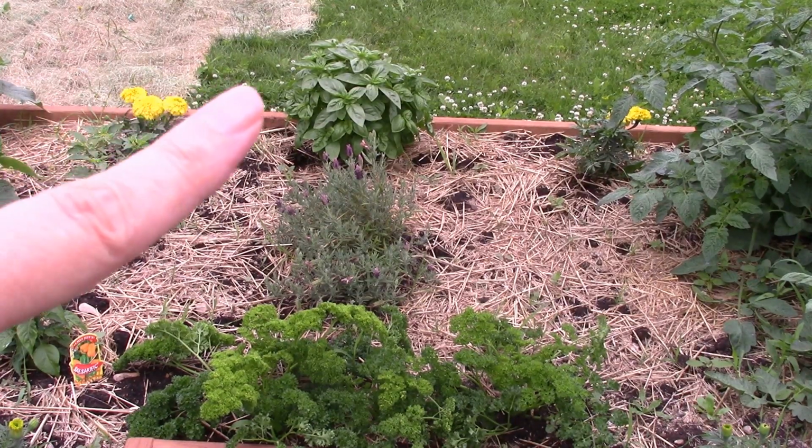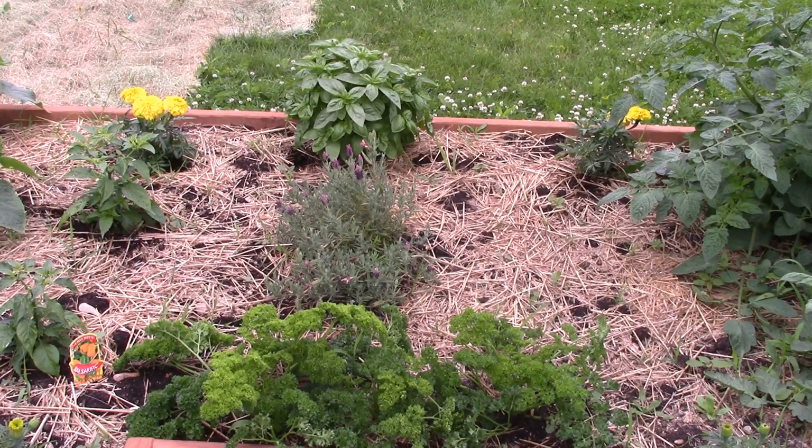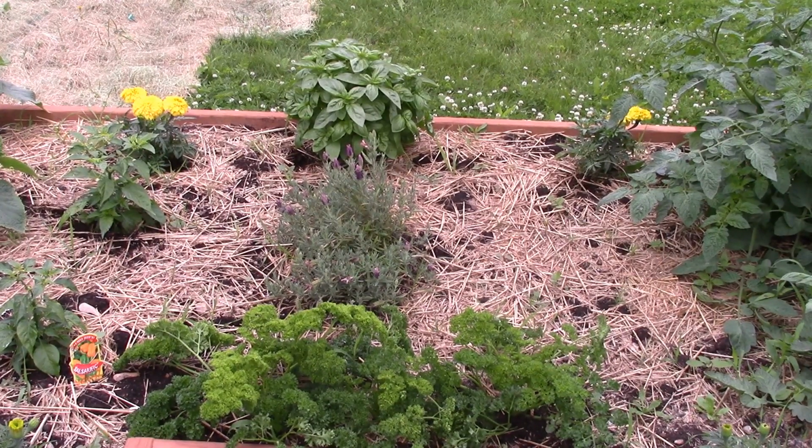And then right beyond that, right here, is the basil. And I planted some herbs in the garden along with the other things they wanted, because, you know, herbs are a beautiful thing to have, especially for cooking. And the herbs I planted, you can dry and then store for use later.